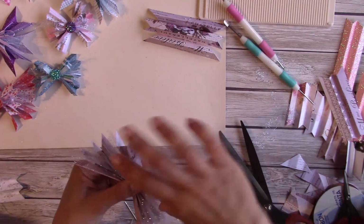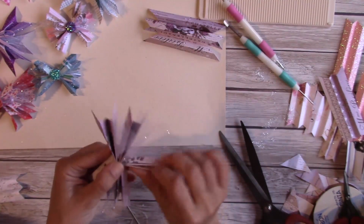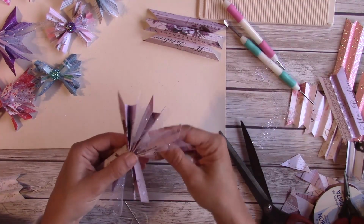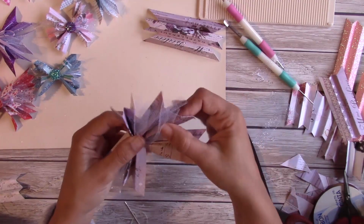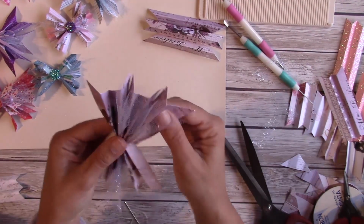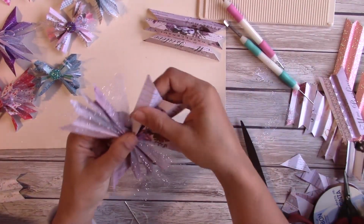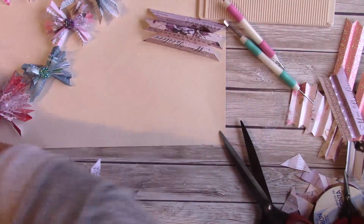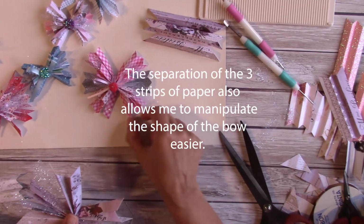Now after, you have to make sure that it's pulled and it's sewn tightly, because then you can manipulate the paper a lot better. I like this because I like that it's 3 strips, and as I did in the other ones, you can change the strips of paper. So I started using the glitter paper, and then I started using coordinating different papers.